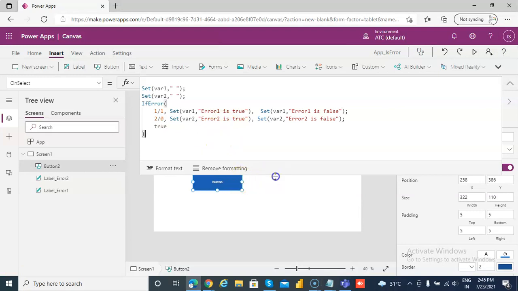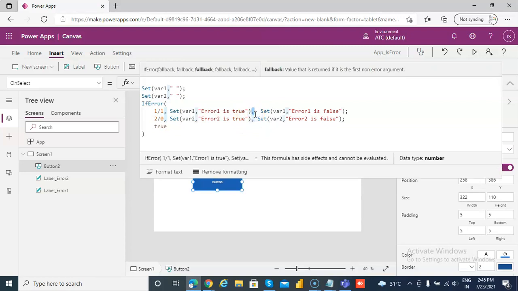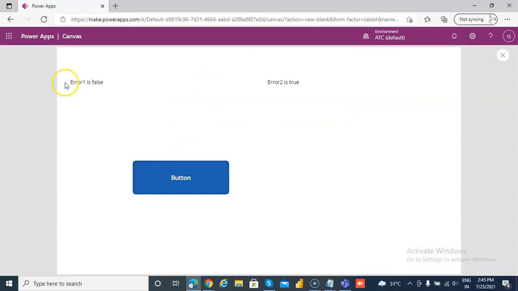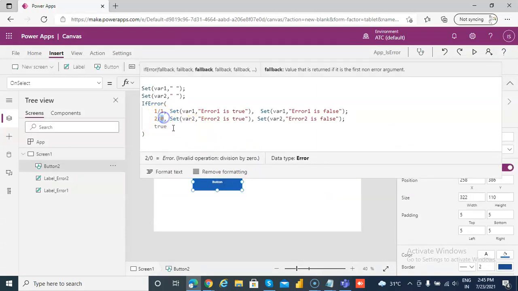Then we will use, I've pasted this code, so instead of the semicolon here, because I removed it, if there is error, it will say error 2 is true and otherwise error 2 is false. Similarly, error 1 is true and error 1 is false. So error 1 is false, error 2 is true, because there is error here. So let's make it 2 and make it 0 here.